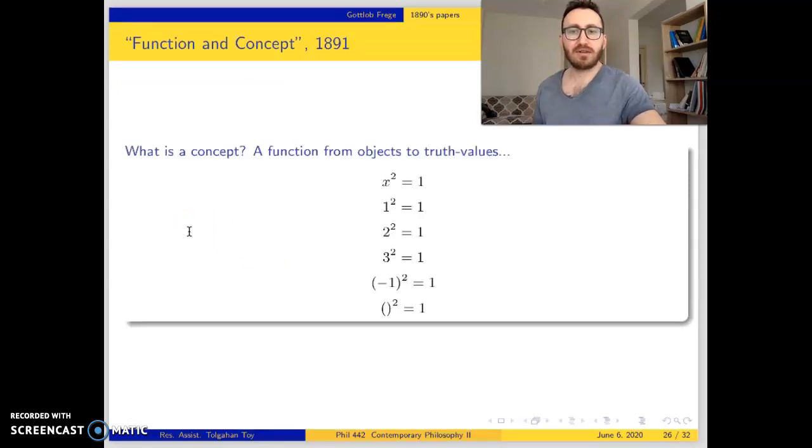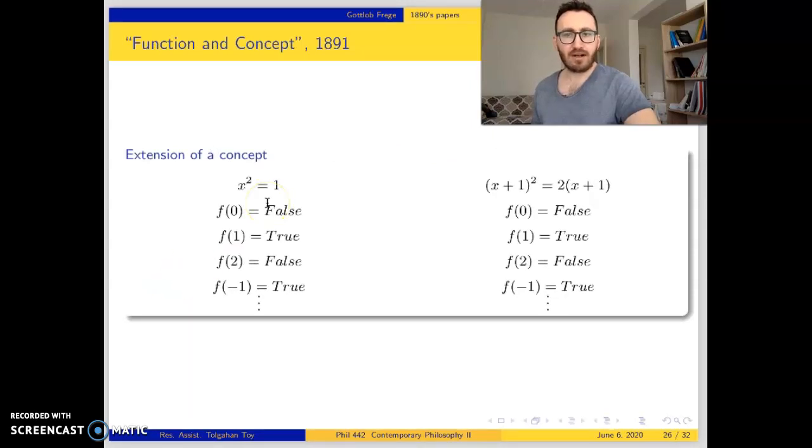The second question is, what is a concept? For Frege, a concept is a function, a special function that takes objects and gives us truth values. Truth values are also objects for Frege. There are 2 such objects. One of them is the true, and the second one is the false. This is a functional expression, right? It involves a concept, and we have here the concept abstracted from this expression. Once the gap is filled with 1, we have this expression, and this for Frege refers to the true. If the argument is 1, the value is true. If the argument is 2, the value is false. If the argument is -1, the value is true. So, a concept is a function that is defined from objects to truth values.